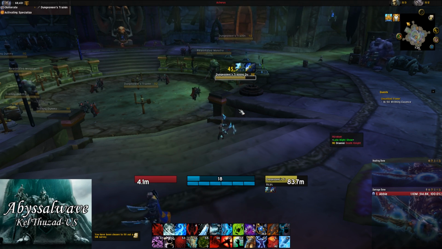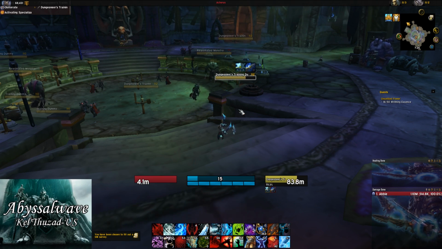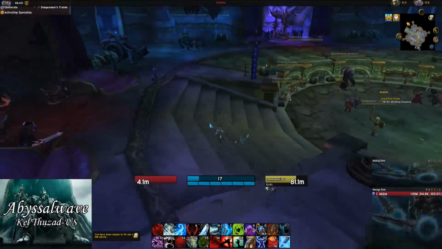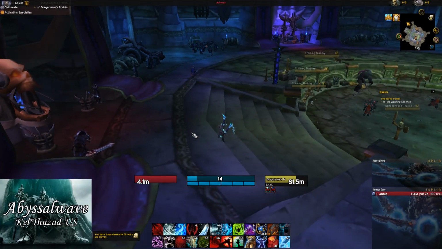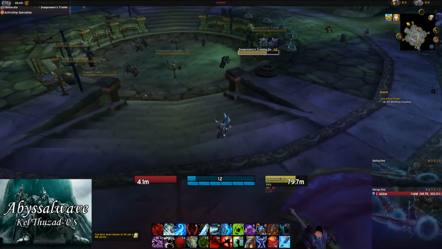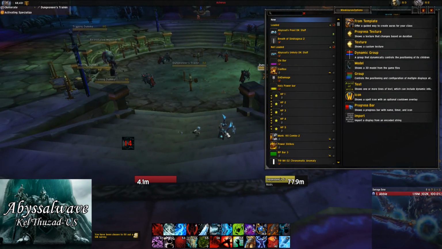I think that's a pretty cool thing. It also works with the Unholy Weakaura UI with Virulent Plague, which again is really nice. It doesn't flash or anything. You can make it flash, you can make it glow, but I just figured that would be a little too much to look at. So let's switch to Unholy and show off the Unholy Weakaura.